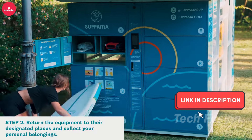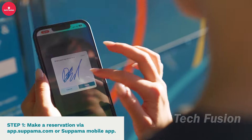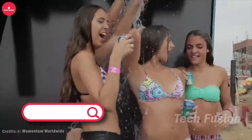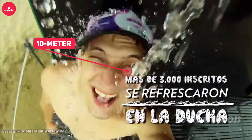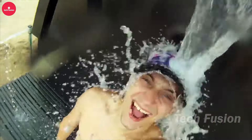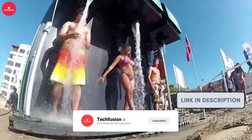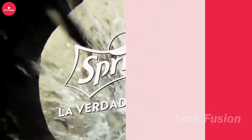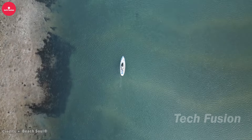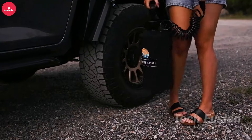Suba engineers have introduced an innovative business model with their automated kiosk system for renting SUP boards. Users rent boards from the kiosk much like a vending machine, powered by solar panels and managed via a dedicated app. Pricing is $16 for the first hour and $11 for each additional hour, with a maximum rental period of six hours. Users receive a text reminder if the board isn't returned on time — ignoring it could result in a fee of $929. What are your thoughts on this business idea?